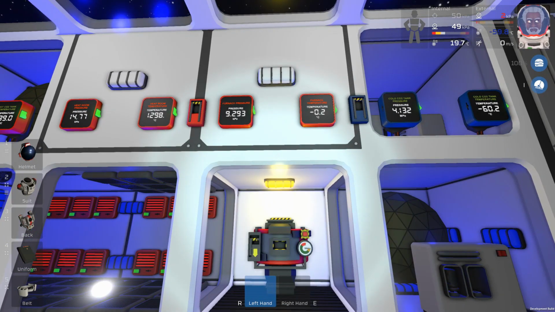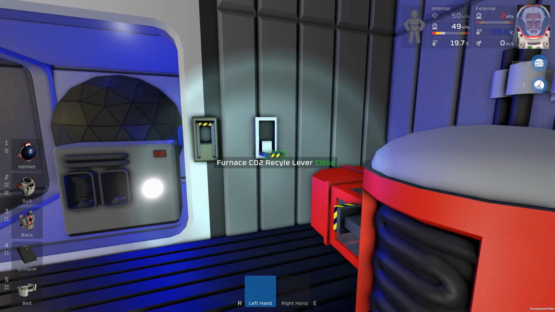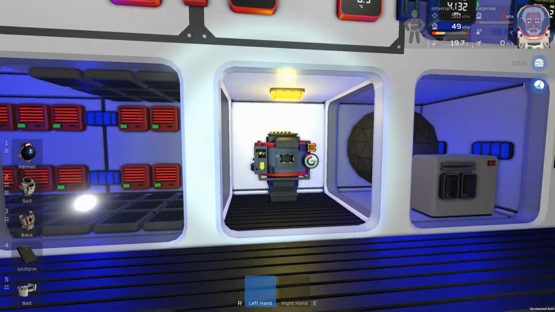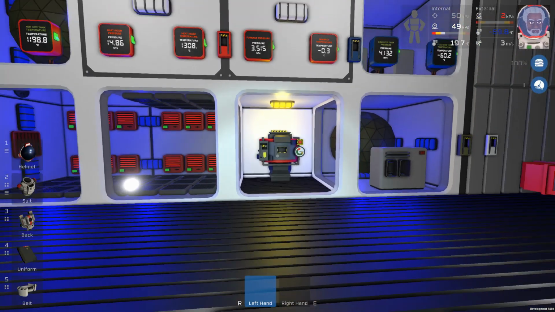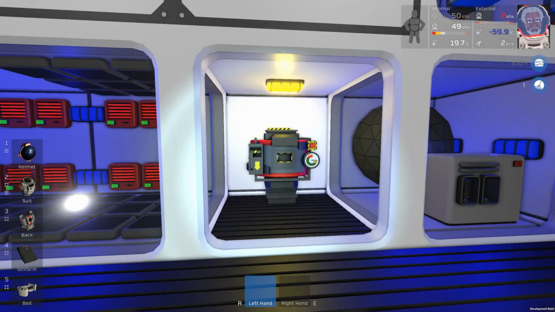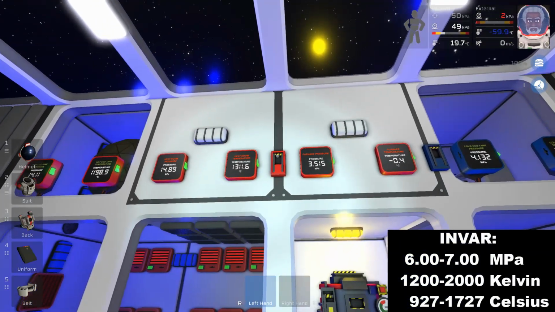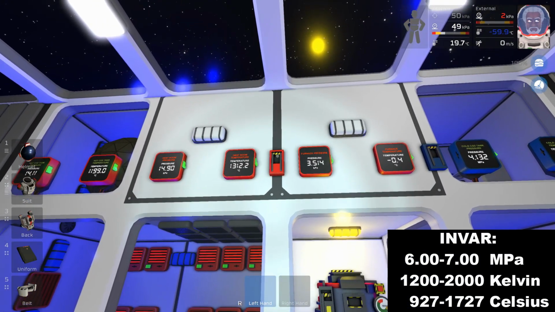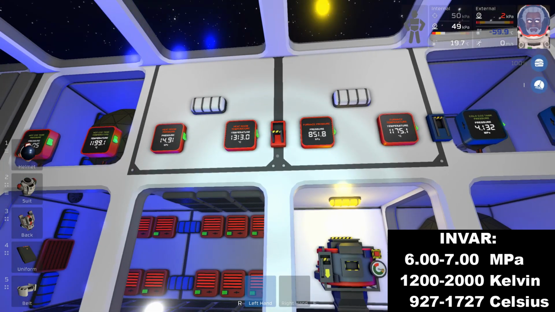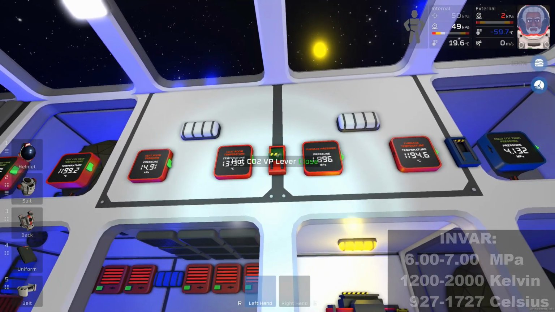Once this gets to a low pressure, this is actually fine. I can turn this off and it will stop recycling the CO2. And we need between 6 and 7 megapascals of pressure, and I think we need between 1200 and 2000 Kelvin of temp. I'm not 100% sure on those numbers, but I think that's a ballpark estimate. So I already have the temperature I need. What I really need is pressure. So I'm going to turn it off between 6 and 7.